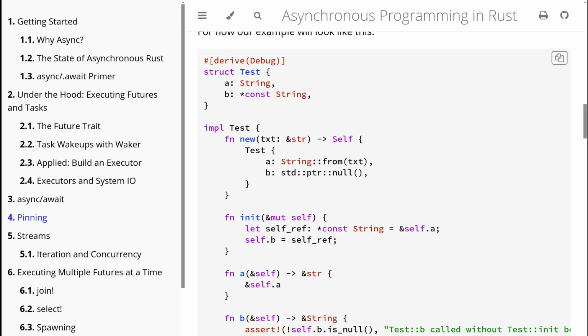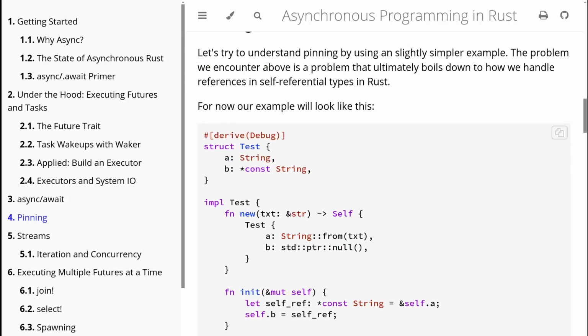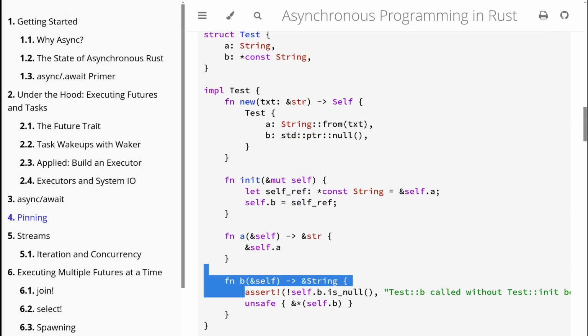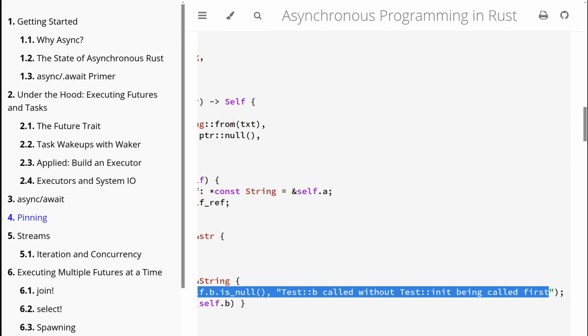Anyway, let's just continue with the async Rust. I feel like that's something I just kind of have to do. So when B is called, assert B cannot be null, right?